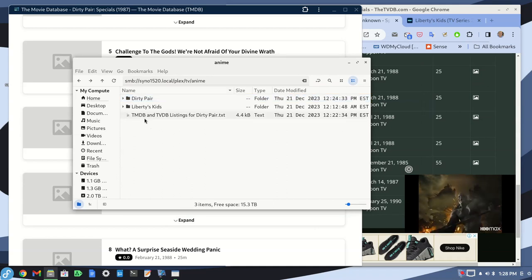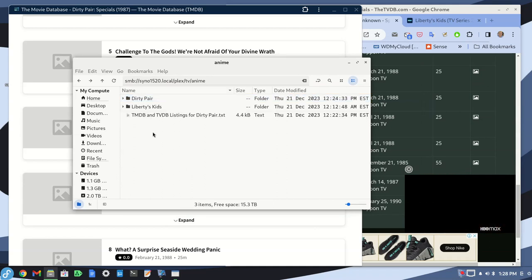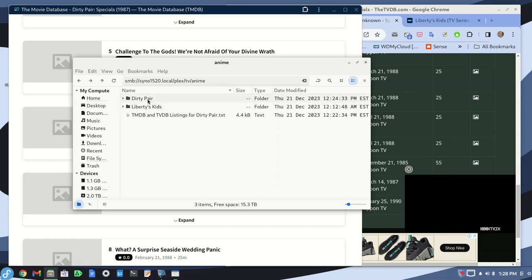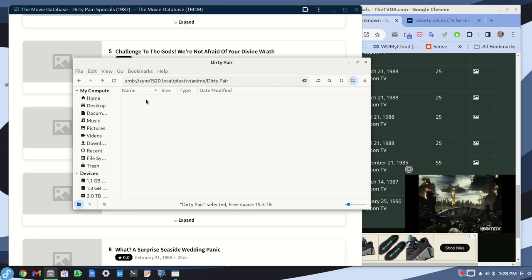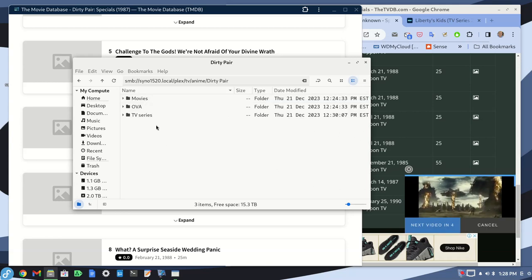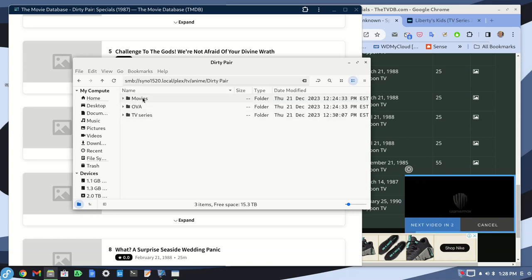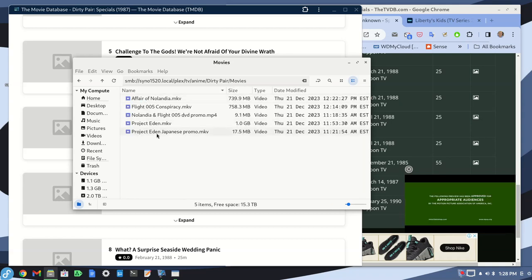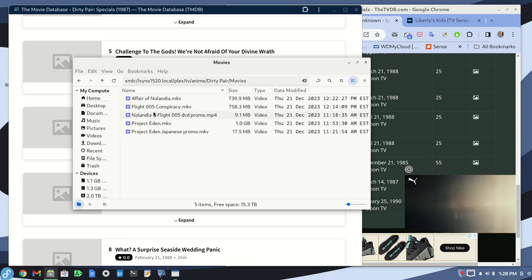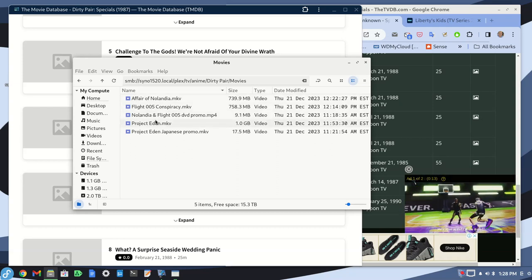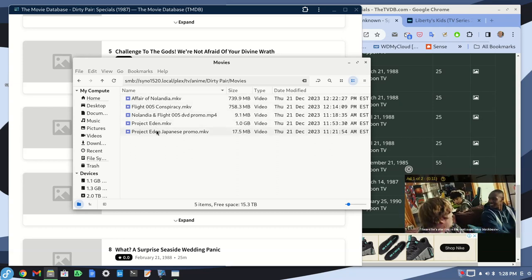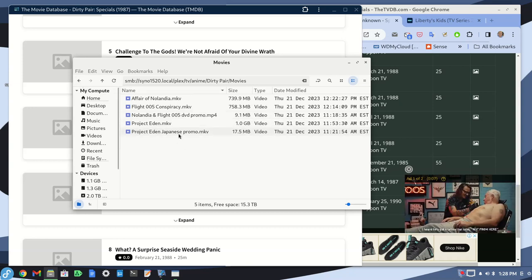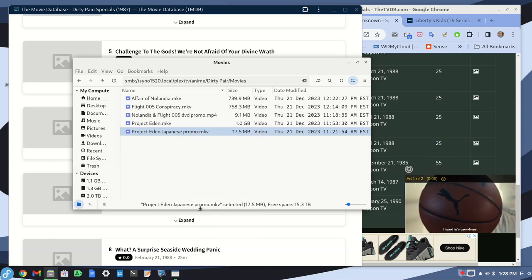So this is an acquisition. I don't talk about acquisitions in the group officially, but we all know they exist. But let's just pretend this is how it was ripped from a DVD, and this is how I named it all. So if I go into the movie folders, I've got four movies and I've got a promo. Now, to be honest with you, I don't care about that, so I'm just going to get rid of that.